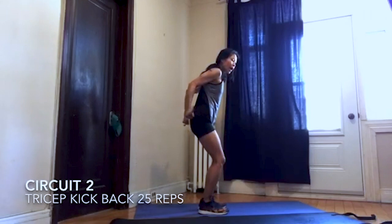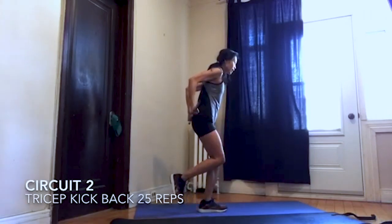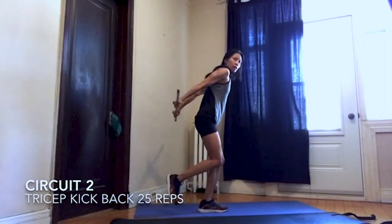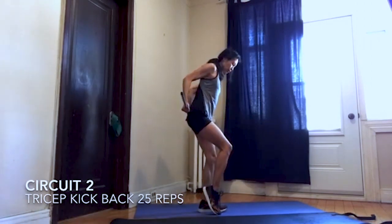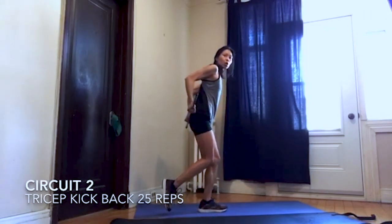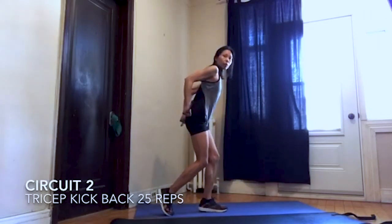But what we're going to do here for balance, this is option 1. Option 2, I just want you to lift up one leg and hold and squeeze as we extend. So we'll do this about 20 times. Now if you have some difficulty with your ankle, with balance, you can just rest your opposite foot. Just do a little toe tap right here. It'll help you with balance.